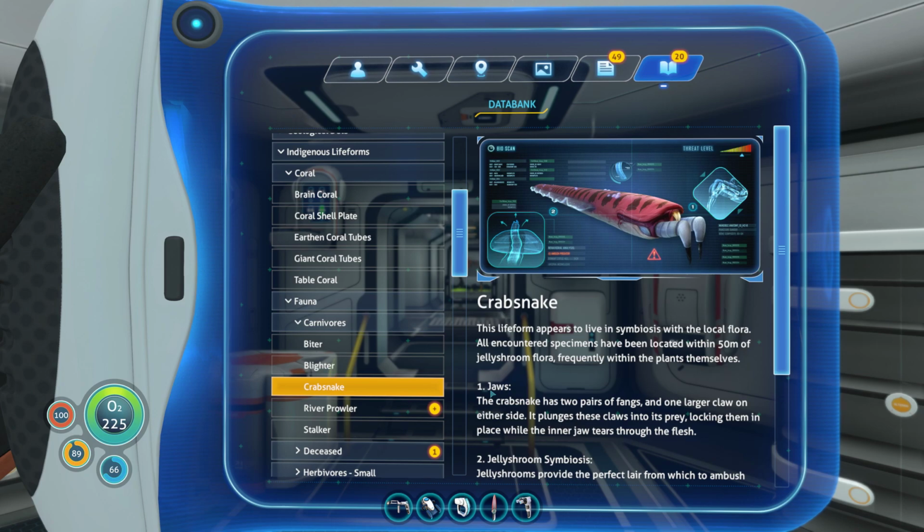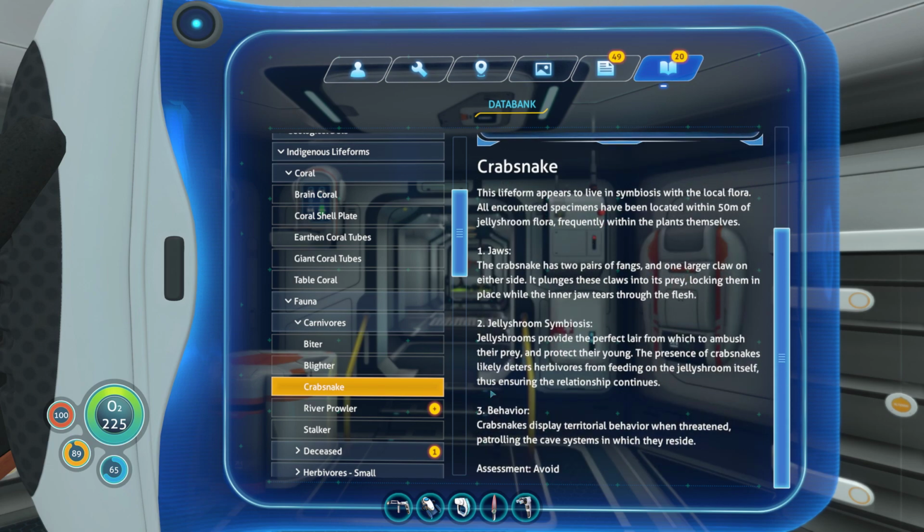This lifeform appears to live in symbiosis with the local flora. All encountered specimens have been located within 50 meters of jelly shroom flora, frequently within the plants themselves. Jaws. The crab snake has 2 pairs of fangs and 1 larger claw on either side. It plunges these claws into its prey, locking them in place while the inner jaw tears through the flesh. Jelly shroom symbiosis. Jelly shroom provide a perfect lair from which to ambush their prey and protect their young. The presence of crab snakes likely deters herbivores from feeding on the jelly shroom itself, thus ensuring the relationship continues.